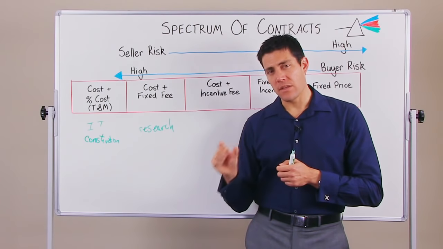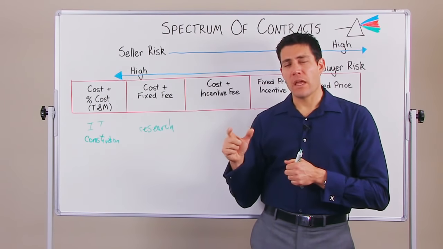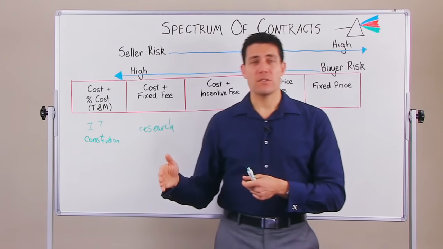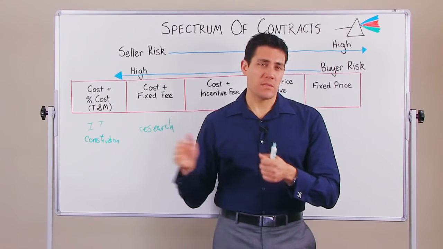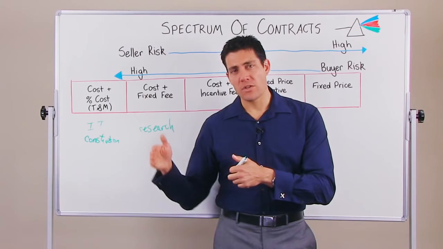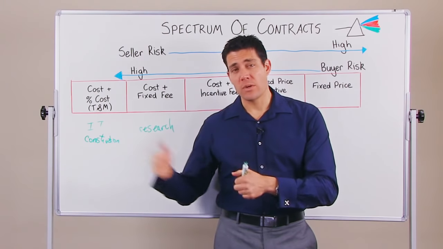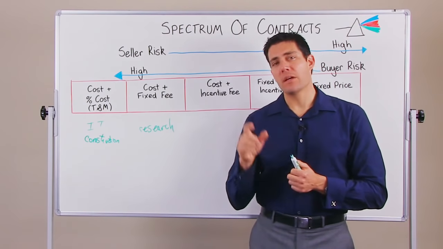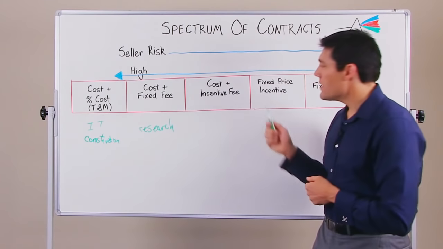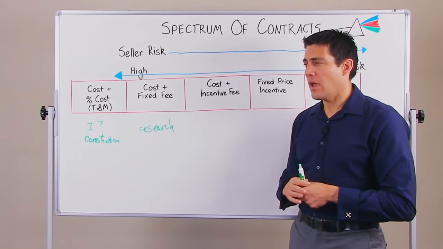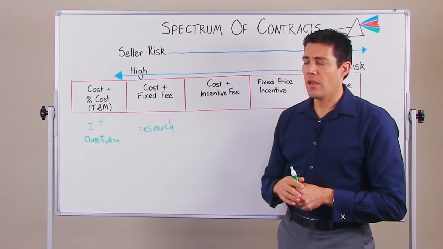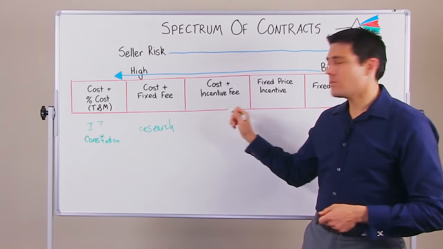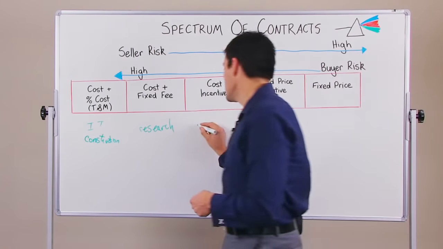So the seller gets the $80,000 to cover their costs, plus the $10,000 profit — that's $90,000 — and then they get to split the $20,000 difference. They do quite well out of that, and you also do well as a buyer because the project came in under budget. This contract type is really good for prototypes — for example, a government institution wanting to produce an aircraft prototype before going into full production.